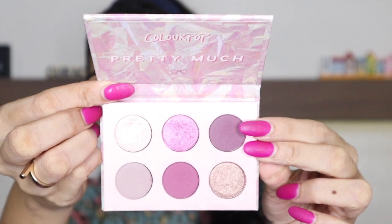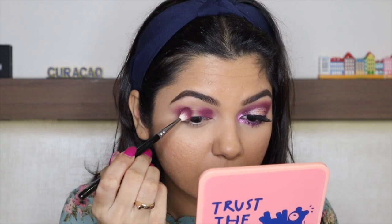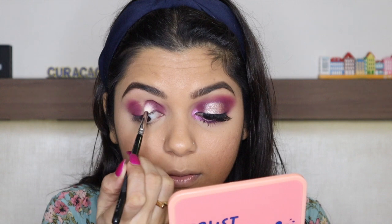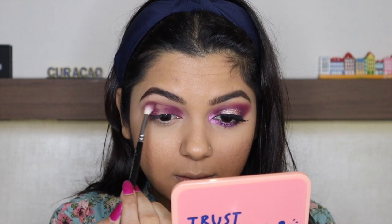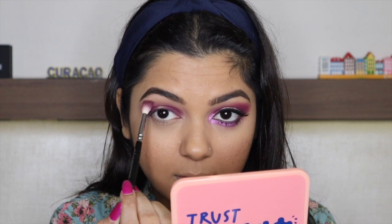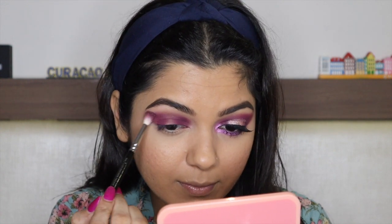And now I'm going to go in with Neither Do I eyeshadow, and I'm going to follow the same technique. And now I'm going to join both these corners, and as you can see I have gone slightly above my crease, and I'm slightly going to wing it out.